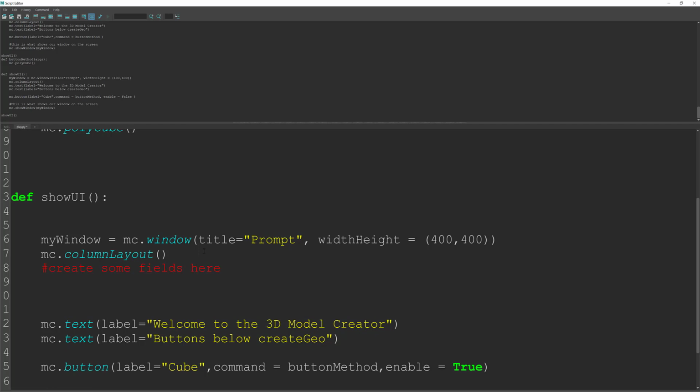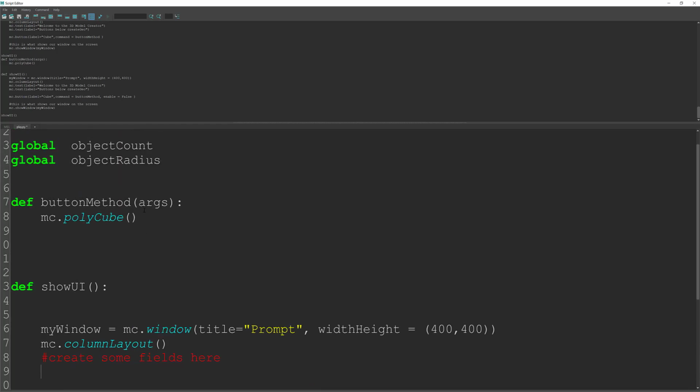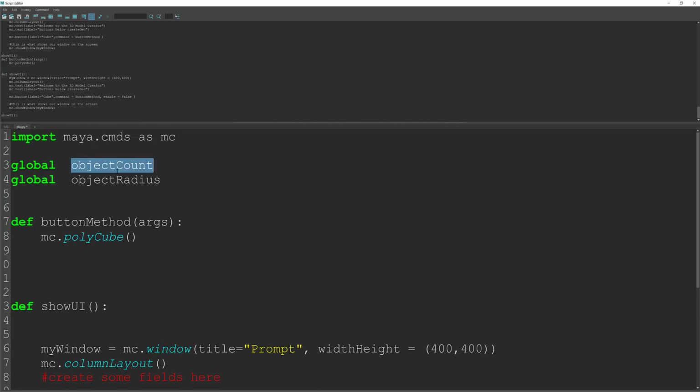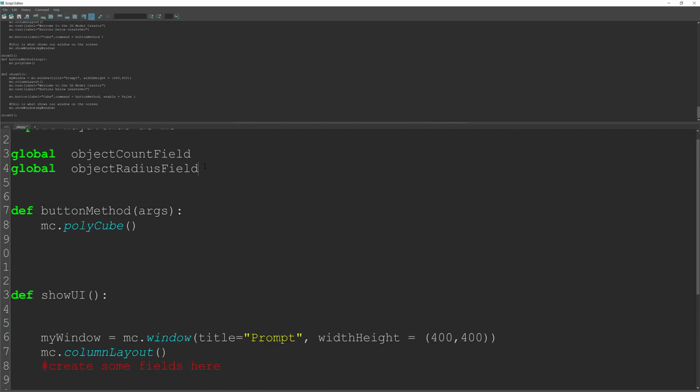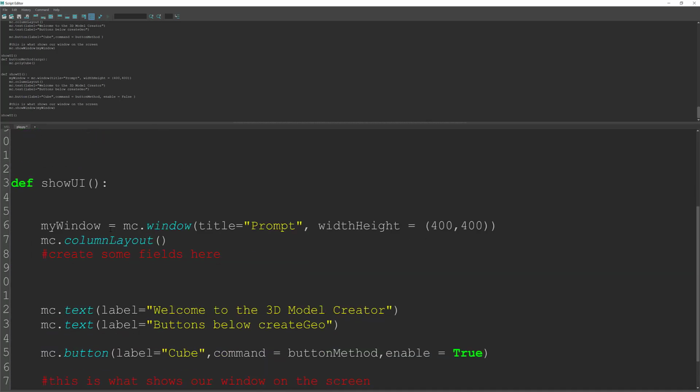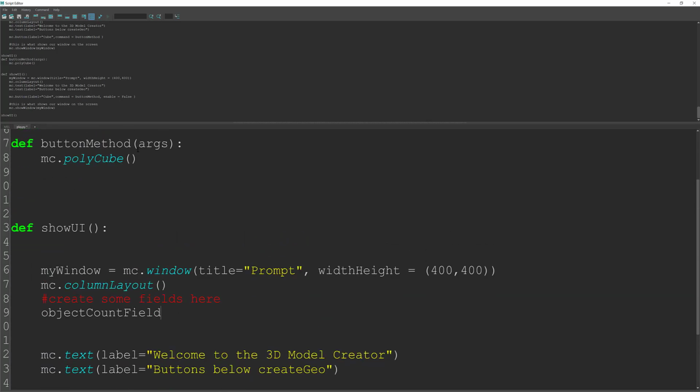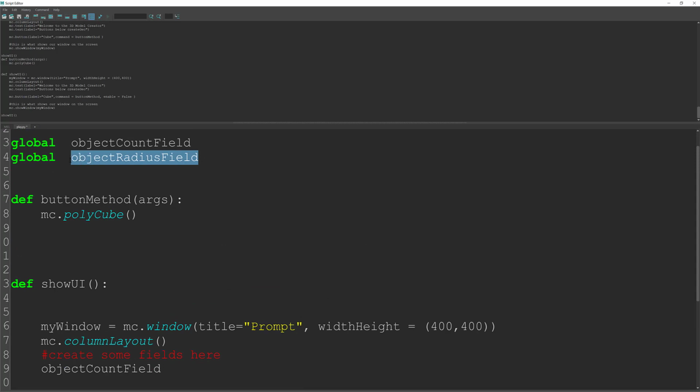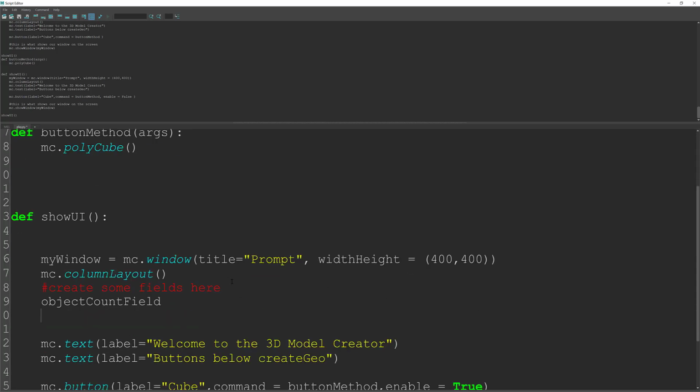The first field I'm going to create is this object count field. Actually, let's define this as field. All right, so there's our fields. So for our object count field and our object radius field, we want to essentially create a field where we can type information.